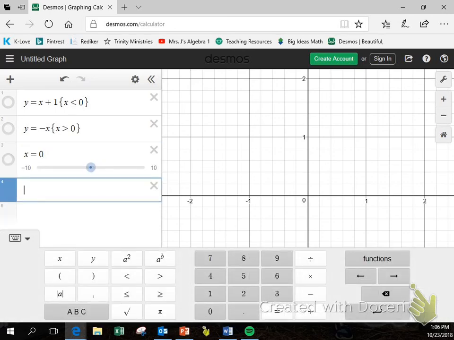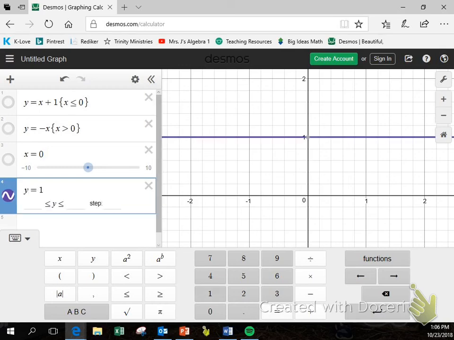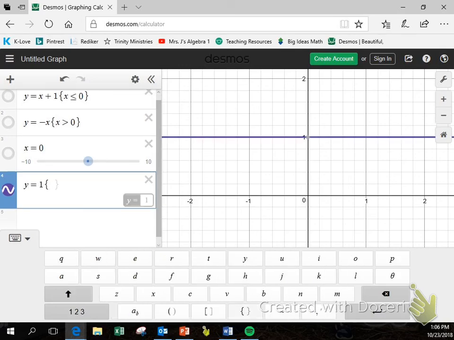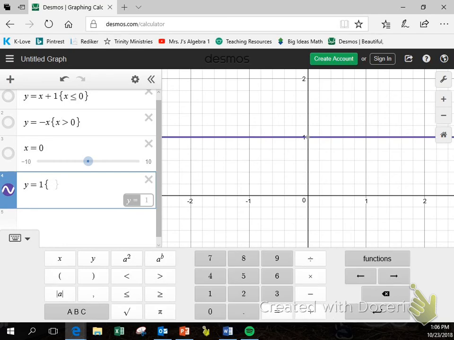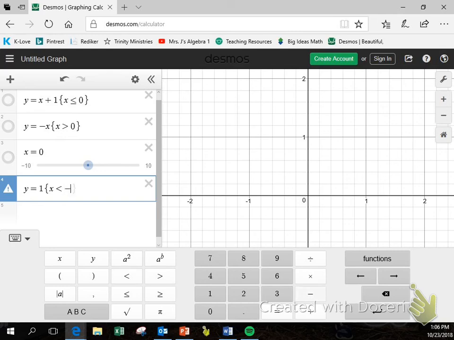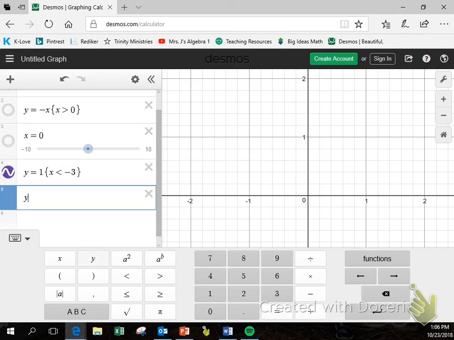All right? Look at letter B. Everybody has letter B in front of them. Let's at least get this in Desmos before class ends. What is the very first function of letter B? Y = 1. Hit the ABC, hit the brace, hit the 1, 2, 3. What is the boundary for y = 1? X is less than -3. Awesome. Hit the arrow.